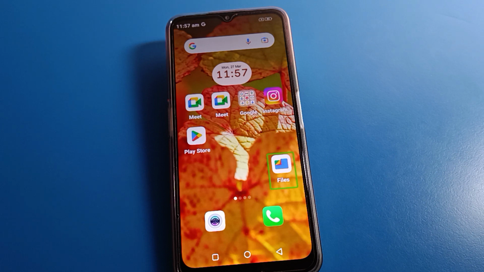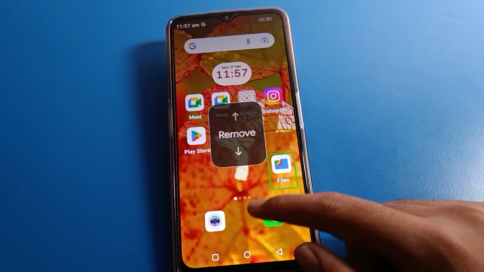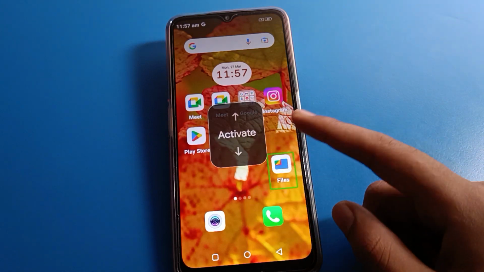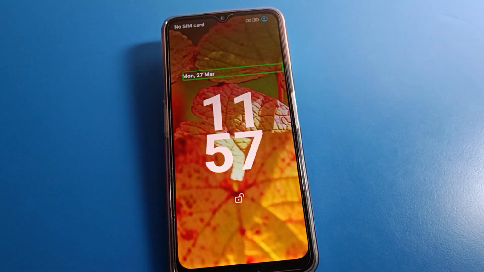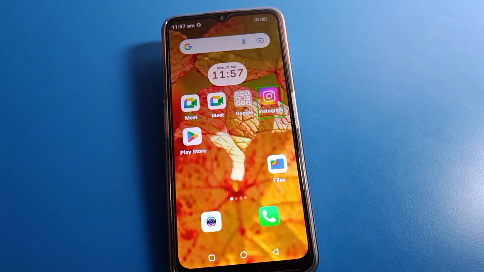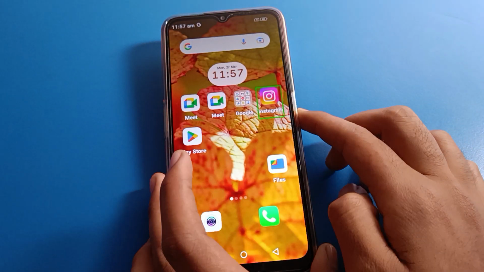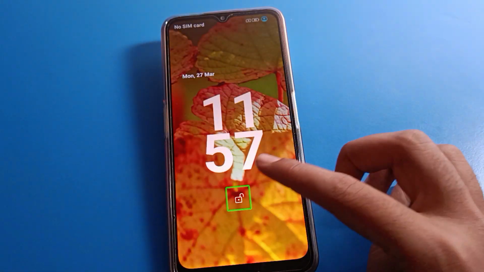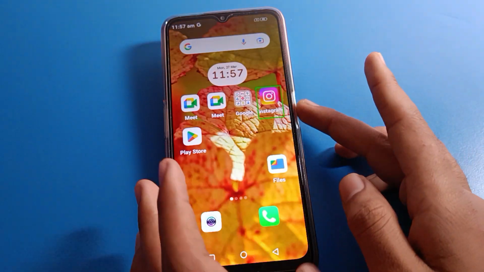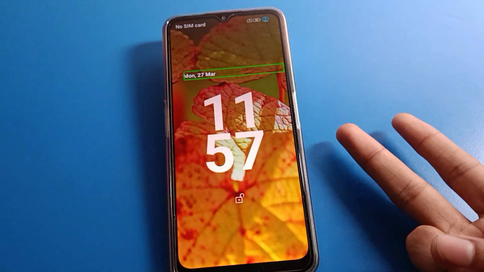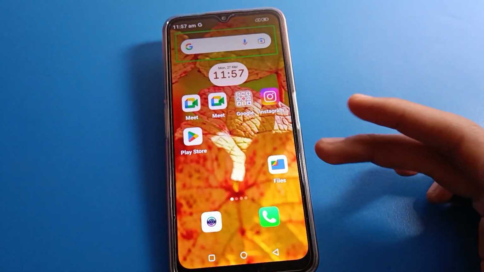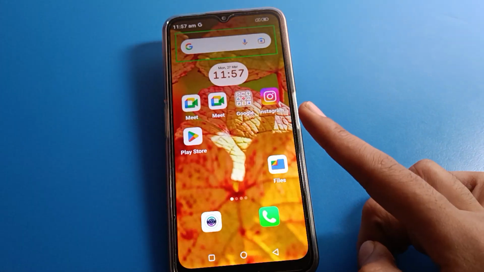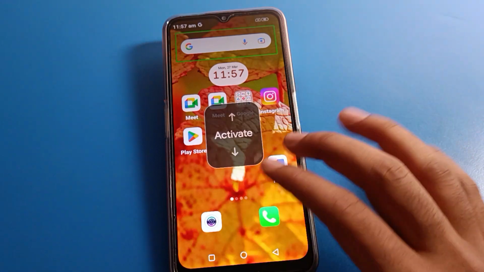So friends, on a Lava mobile, TalkBack is on, TalkBack is enabled. So how do you stop TalkBack? When your phone screen is off and you want to unlock your Lava mobile, you can unlock it with a double tap. Tap once here on the clock, then double tap, and you can unlock your phone. You can also unlock your phone by swiping with two fingers. Once you use two fingers, you can stop TalkBack. If you use one finger, you cannot stop TalkBack.